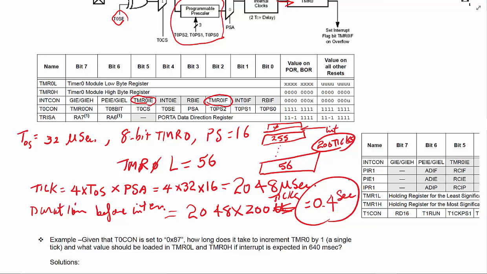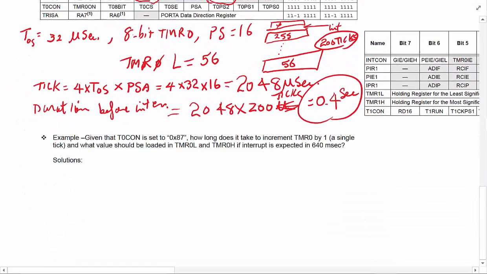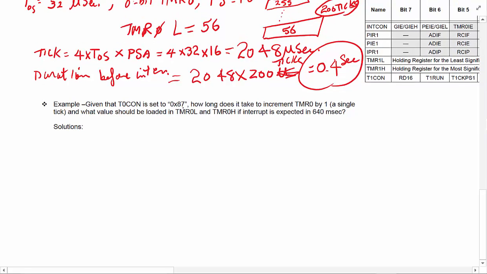Let's do one more example, and a little overview of the rest of the timers, and that would conclude this video. Let's say they gave us T0CON as 87. What's 87? It's basically 1, 0, 0, 0 and 7 is 0, 1, 1, 1.